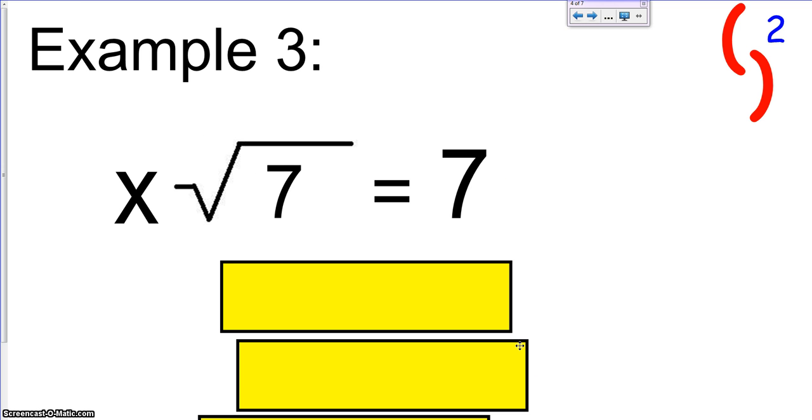Example 3 is a closer fit to what you're going to be seeing on the next day of class. In example 3, we notice that under the radical is now a number. This is going to be apparent in special right triangles. We still do the same thing that we did on all the other problems. We want to make sure we square both sides.